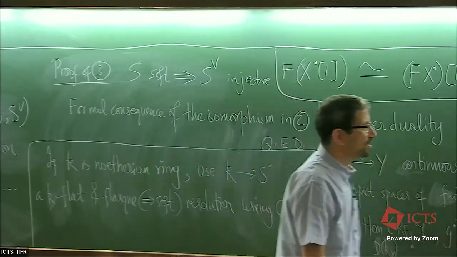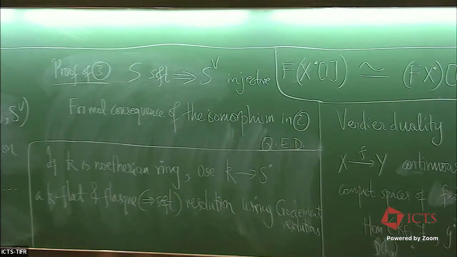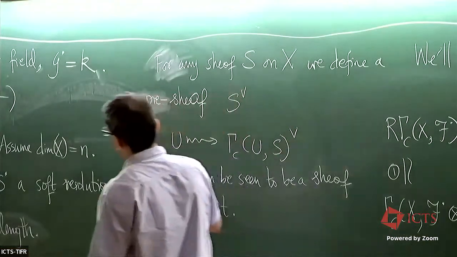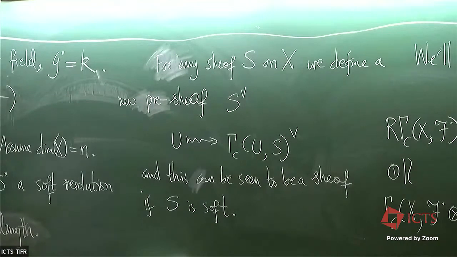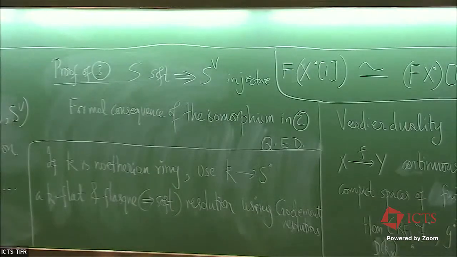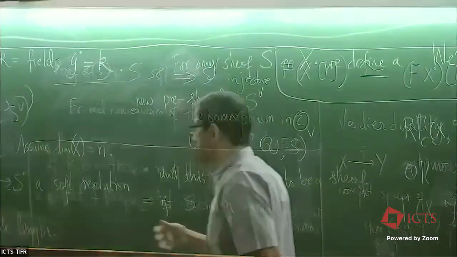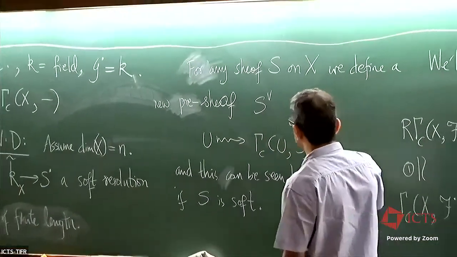That's one thing, and the other thing is this dualizing process. We dualize with respect to K. That's because, in some sense, here this was going to be K, but now you cannot assume it's K anymore. So it will be some other complex, but that complex can be replaced by an injective complex. So you dualize with respect to an injective.